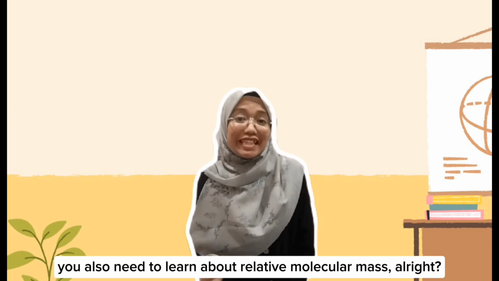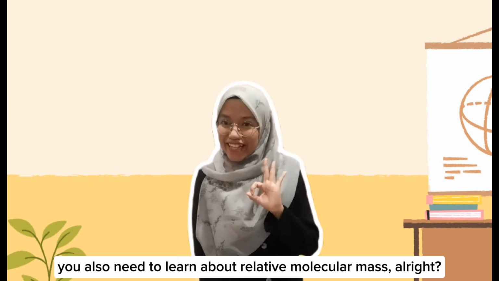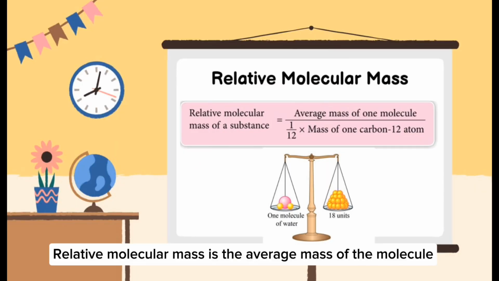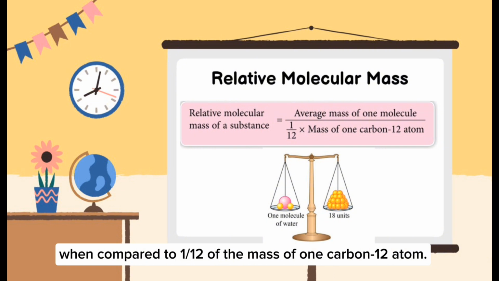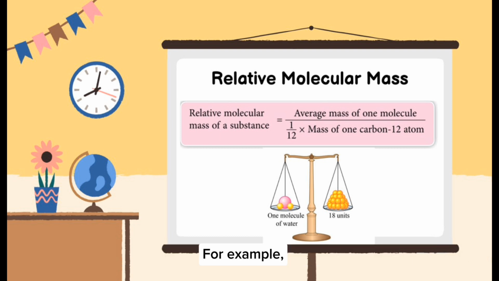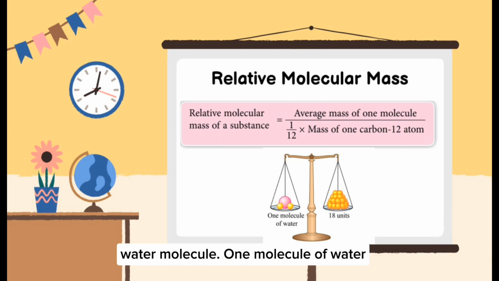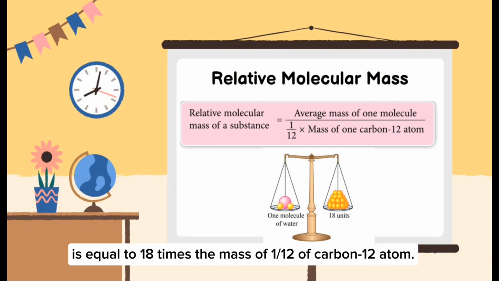Students, other than that, you also need to learn about relative molecular mass. Alright? Relative molecular mass is the average mass of the molecule when compared to 1/12 of the mass of one carbon-12 atom. For example, a water molecule. One molecule of water is equal to 18 times the mass of 1/12 of a carbon-12 atom.